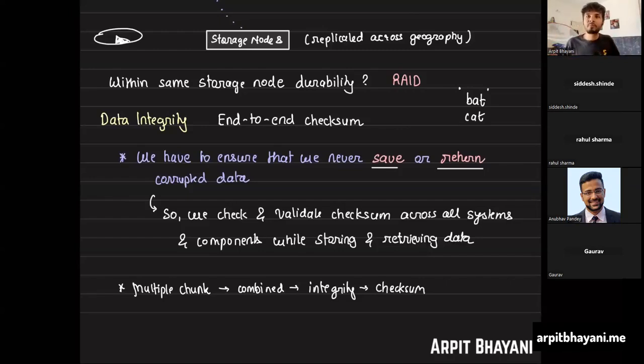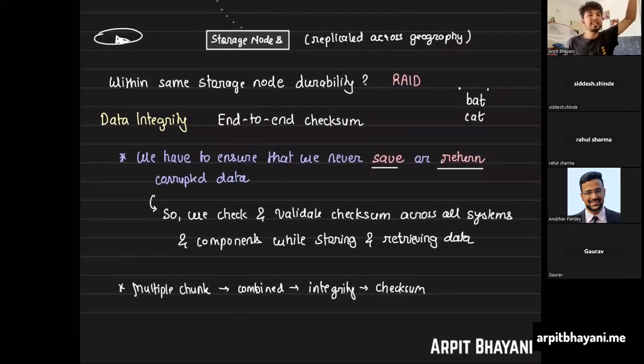So what you do, not the only way, but the most common, most performant way of doing integrity checks is using checksums. So what you do is you have to ensure whatever you got from the user is exactly what you're storing on the disk. You are not storing anything funky on your disk. You have to ensure that. Now, the way to ensure that is by adding checksum to everything that you're doing. Right? So at every single layer of your writing.